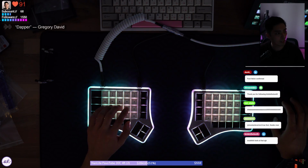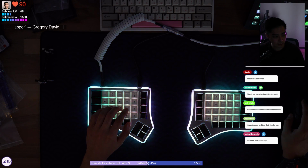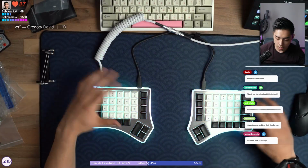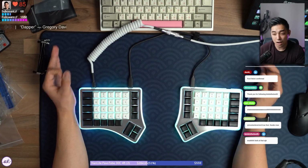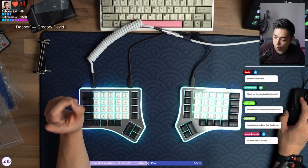What I need to do is I got an overview from Legonut. So this is from RGBKB. Legonut of RGBKB sent this to me, and it's a hot swap. So, overview of this board before we get into too much of the details. This is a hot swap split ortho, and that is actually really nice.